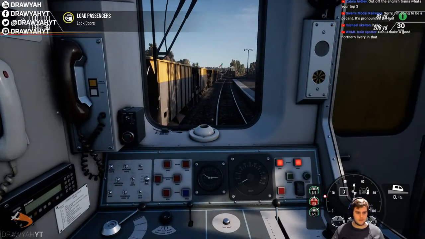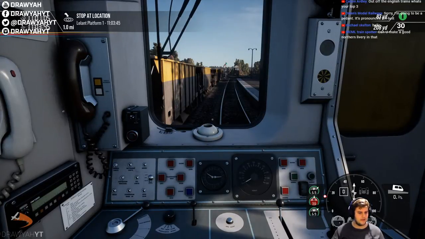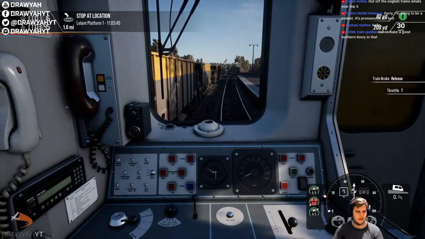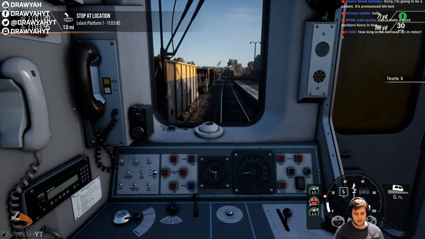I've made a Great Western livery in this Train Spotter, so we'll have a look at that next. But could I make a good Northern livery in this? Probably. With a bit of practice, I could certainly get something going. Next station, Lelant Saltings, so we won't be stopping at Lelant Saltings, potentially. That's what the added time is for.